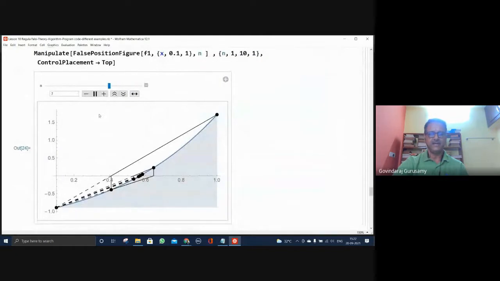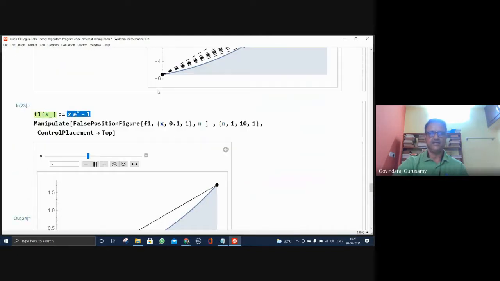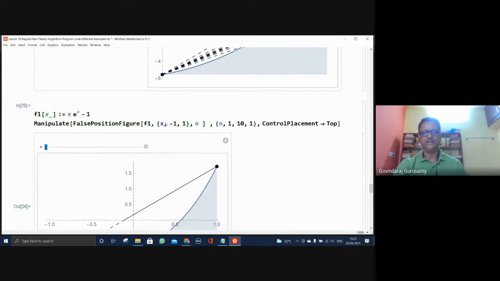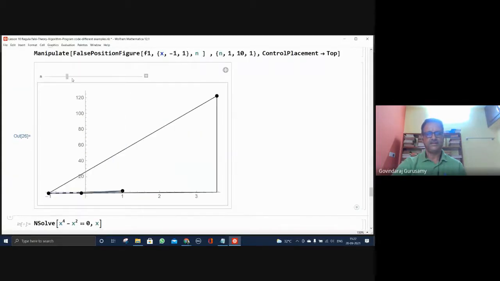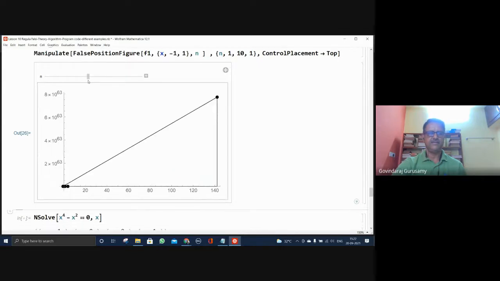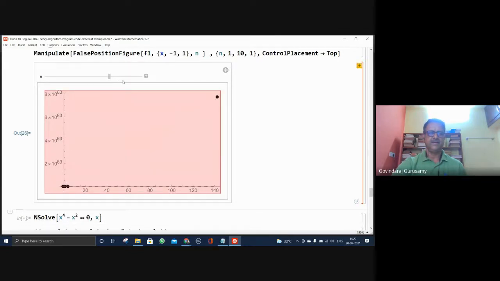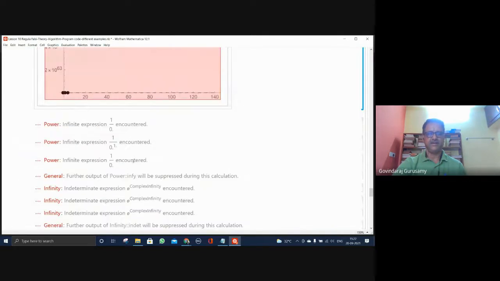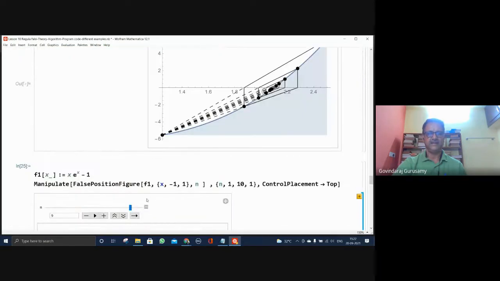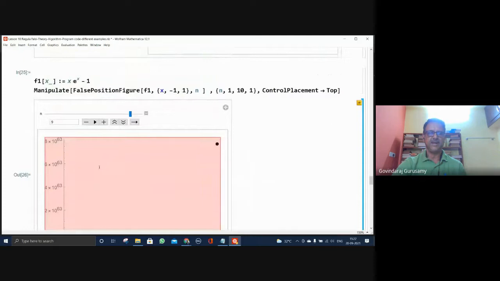When you do that, you have to take care of all systems, see the limitations of the functions. If you put minus 1 to plus 1, it gives nonsense plots. See? But when I change, see, it goes to 63, all sorts of things are happening which are not required. In fact, it's blinking, it doesn't know what to do. See, 1 by 0 is encountered. Infinity, e power complex infinity, all sorts of things are happening because you have e power x into e power x minus 1. So you should be careful about those things.